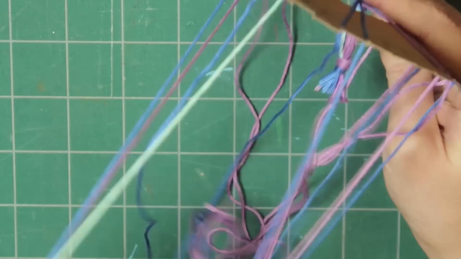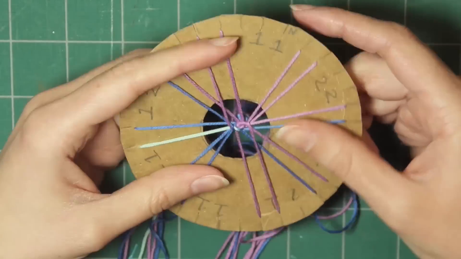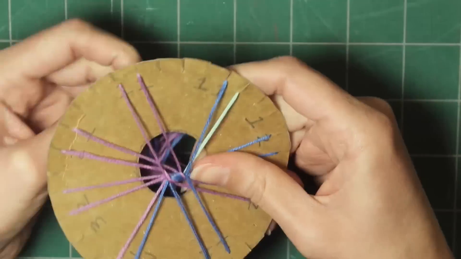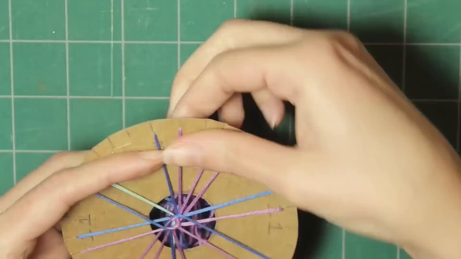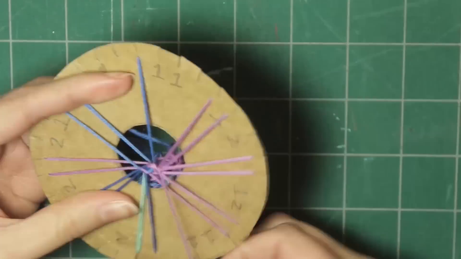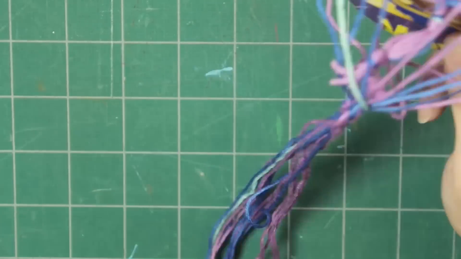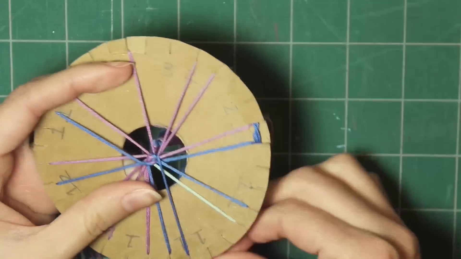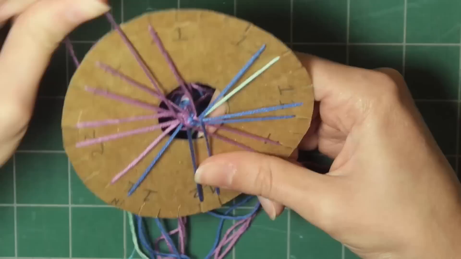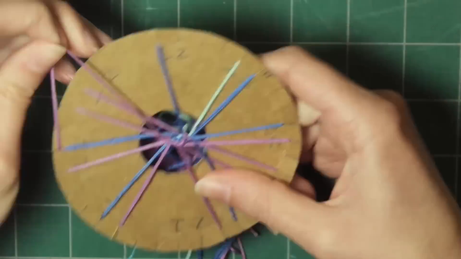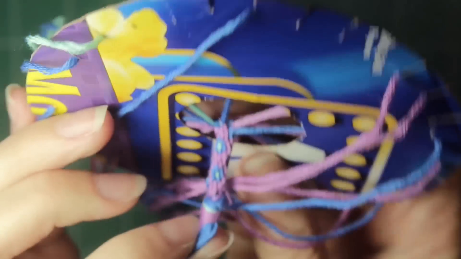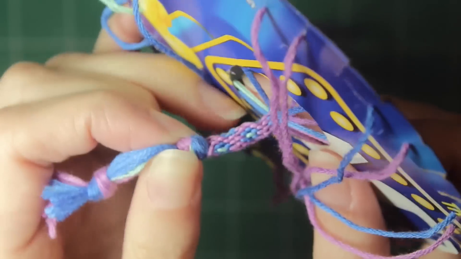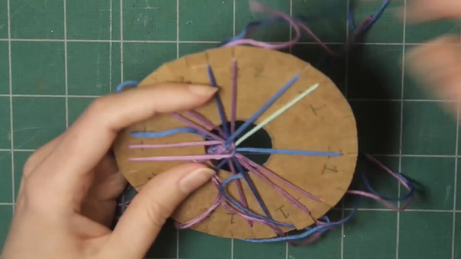Every once in a while you're going to have to detangle the strings—they can get pretty tangled. And just keep doing it. And one thing that I want to mention is if you're going to stop doing this for a little while, make sure that you leave three at the bottom so you're halfway through the stitch. This way you'll always know when you pick it back up, you just need to move that left one to the top. And you can see that the flower pattern is starting to form at this point. So just keep doing this until it's the length of your wrist.